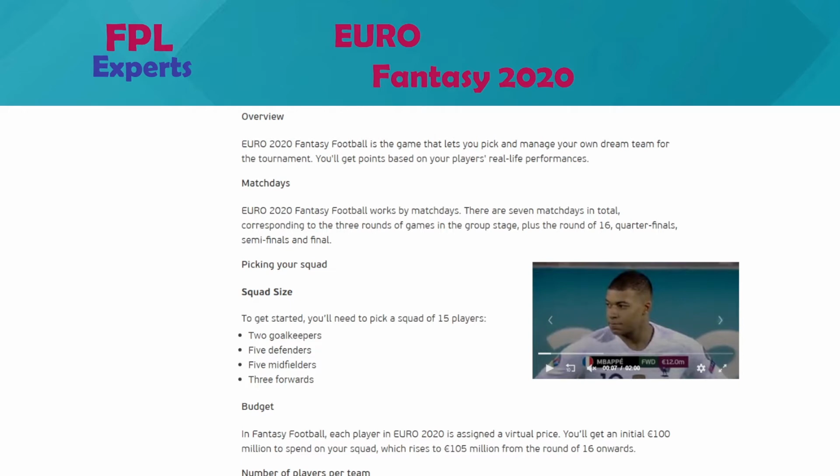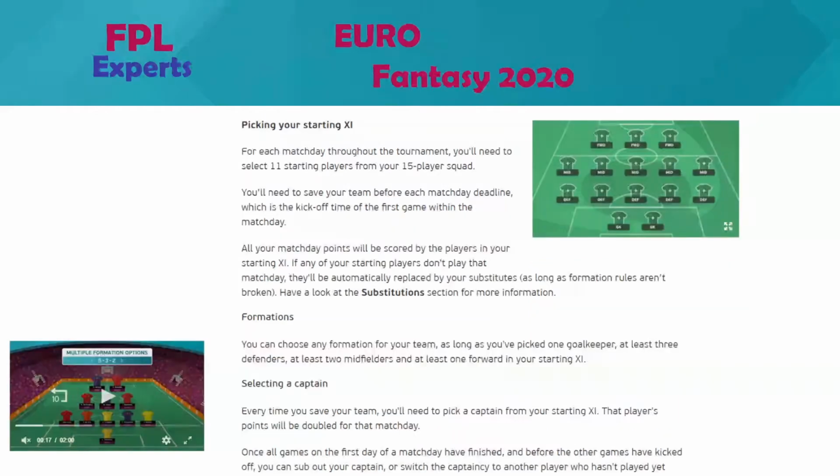Now to pick up the squad, there is a budget of 100 million, which will increase to 105 million as the tournament enters into the round of 16. Just like any other fantasy, you have to get 2 goalkeepers, 5 defenders, 5 midfielders, and of course 3 forwards in order to complete the squad. A limited number of players can be picked up from teams throughout the tournament. In group stage, only 3 players per team are permitted, 4 for round of 16, 5 for the quarters, 6 for the semis and 8 in the final from a single team.